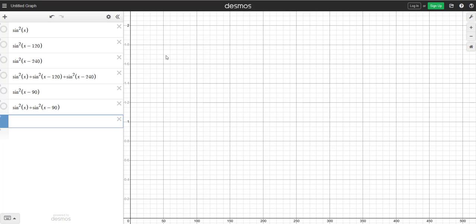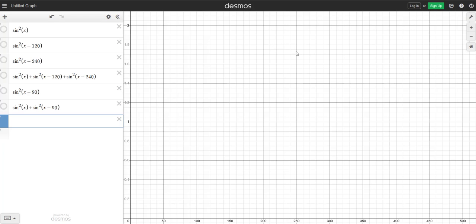I'd just like to give you a quick demonstration here on the application of the sine squared wave to total system generator power. So what I've got here is a tool called Desmos. It's available at www.desmos.com. You can use it for free or you can create an account. It's a really useful tool for graphing waveforms.